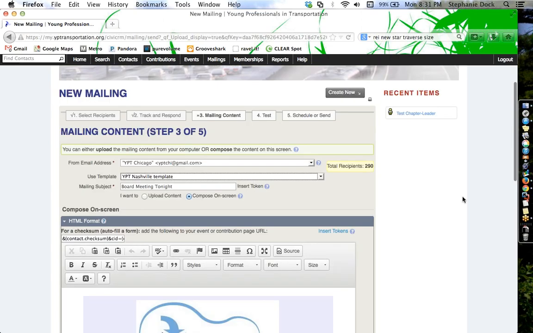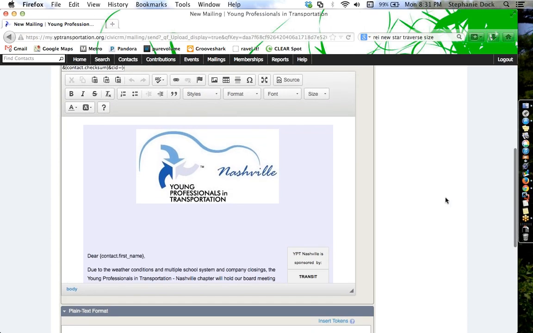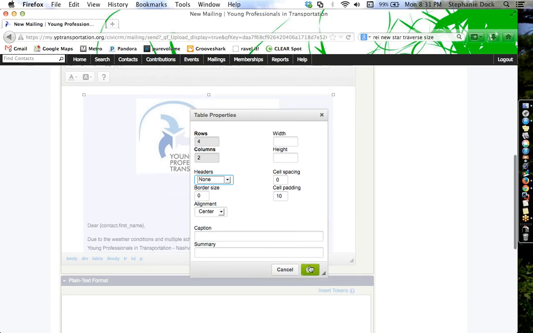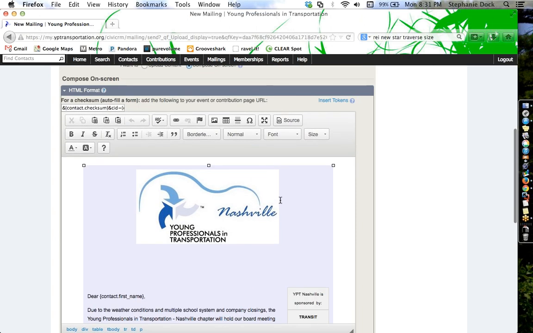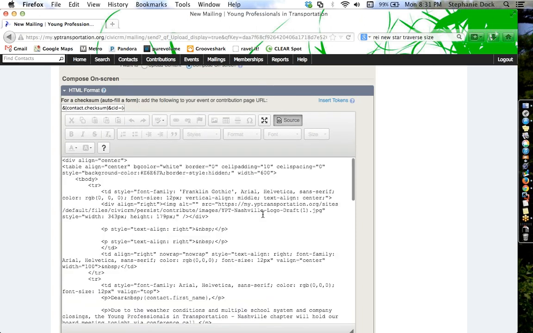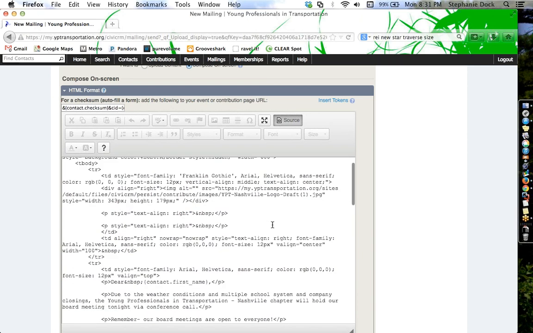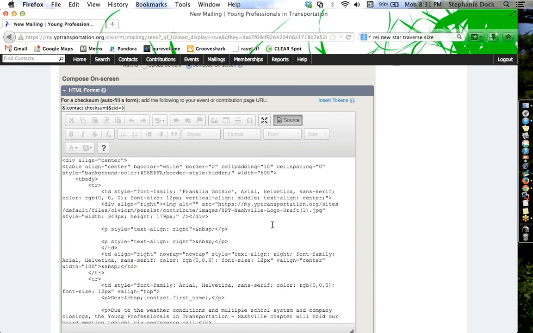I tried to do something like that, but I can't quite remember HTML. This one's a WYSIWYG, though, so it's usually pretty good. Table properties: if you right click in there, it'll bring up a lot of things. I'm not entirely sure how they changed the color of it, but I'm sure it's an option in there. And if you do remember how to code HTML, you can go in and actually play with the coding. The nice thing is it will have already done most of what you need.